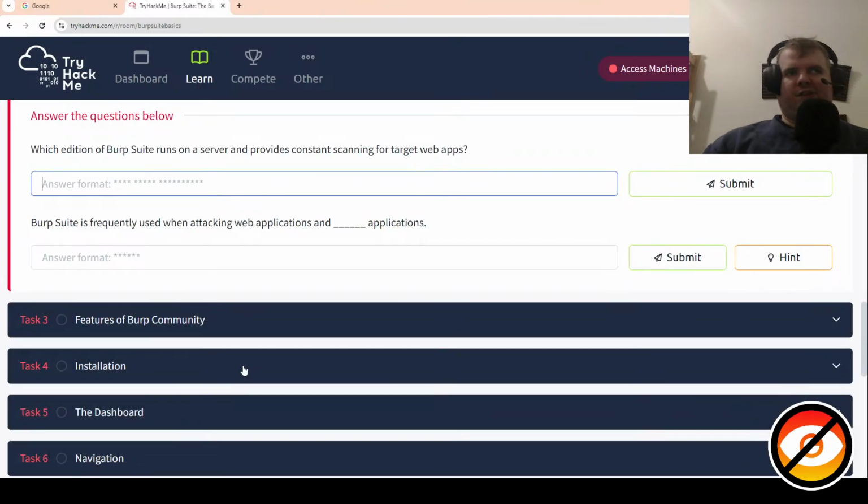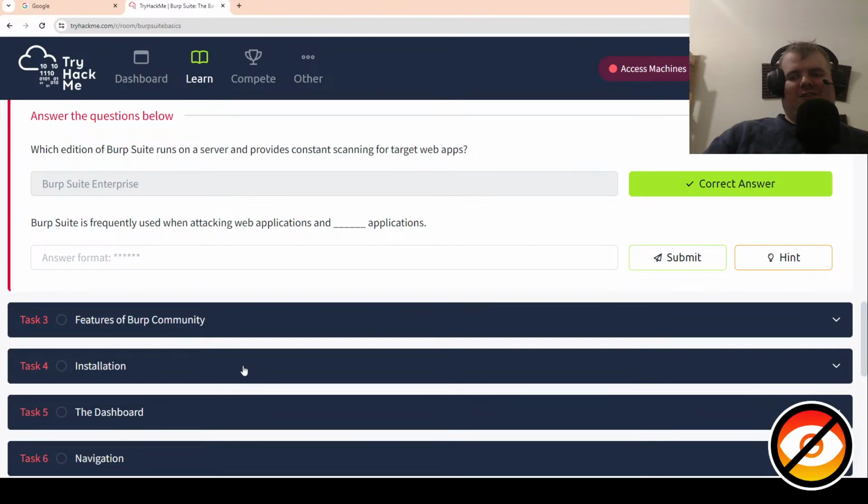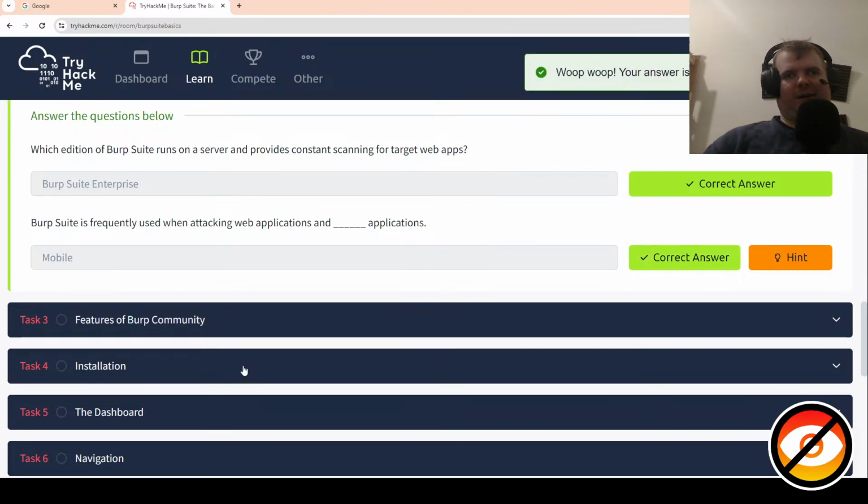So from that, we can see that they want Burp Suite Enterprise. The wrong enterprise, but okay. I had to. Burp Suite is frequently used when attacking web applications and something applications. That you will find is mobile. Whoop, your answer is correct.